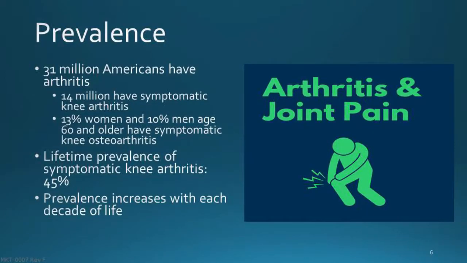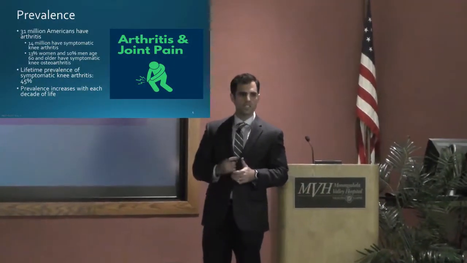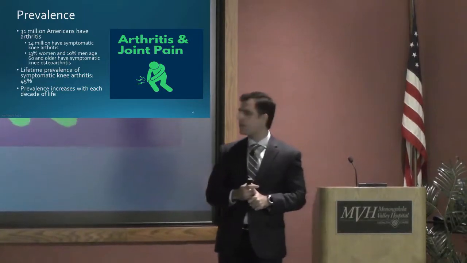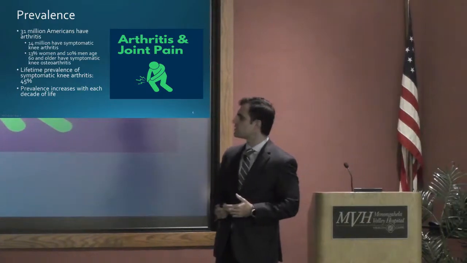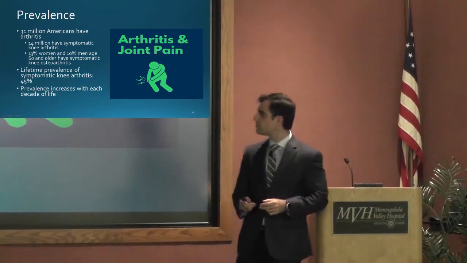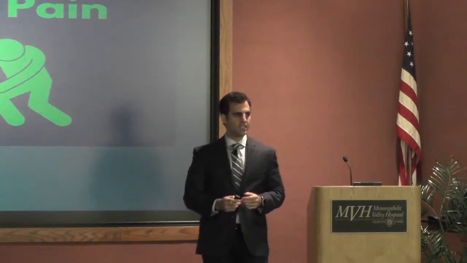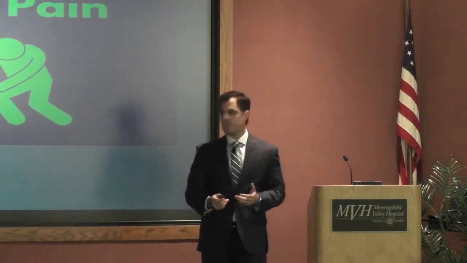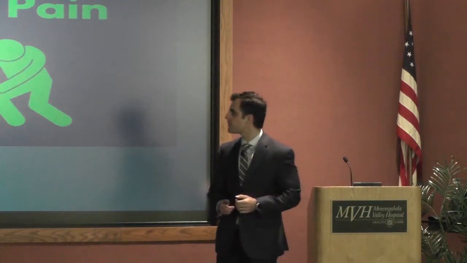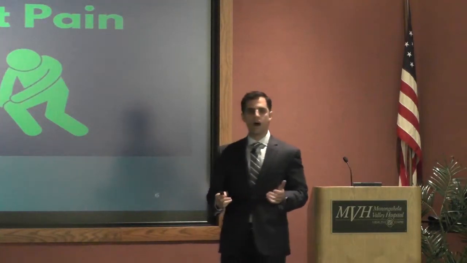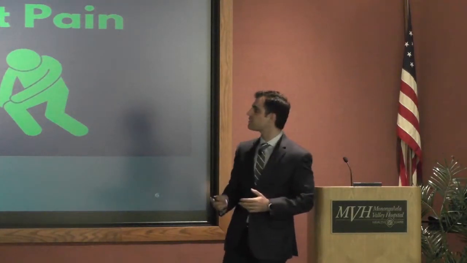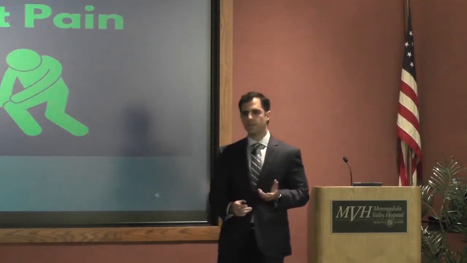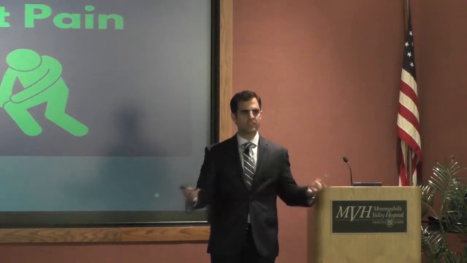Arthritis. All it means, it's a great term for inflammation in the joints. Other names you might hear: degenerative joint disease, wear and tear arthritis, or that Uncle Arthur that nobody likes. It's the leading cause of disability in the world. It develops slowly over 10 to 15 years and interferes with daily life and activities. Very common. 31 million Americans have arthritis in general, not just knee arthritis. 14 million Americans have knee arthritis that produces symptoms.